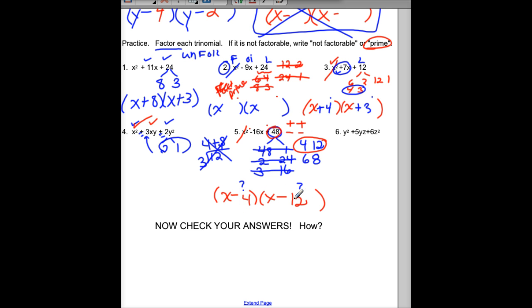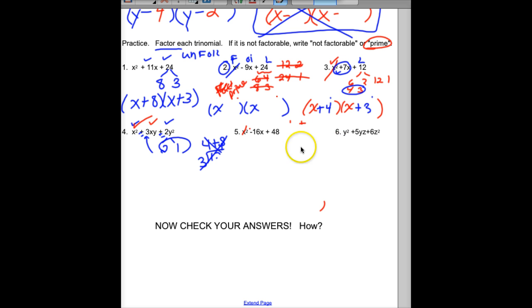All right, so I think I'm going to take this number 6 and I'm just going to make it a little nicer here. I don't like the double variables when we're first learning these, so I'm just going to have you change this to x squared plus 5x plus 6. Okay, so let's begin. How must I lead it? x, x, bam. First will give me x squared. Then I go to the end, because that's how I have to end these. And I have to multiply to equal 6.